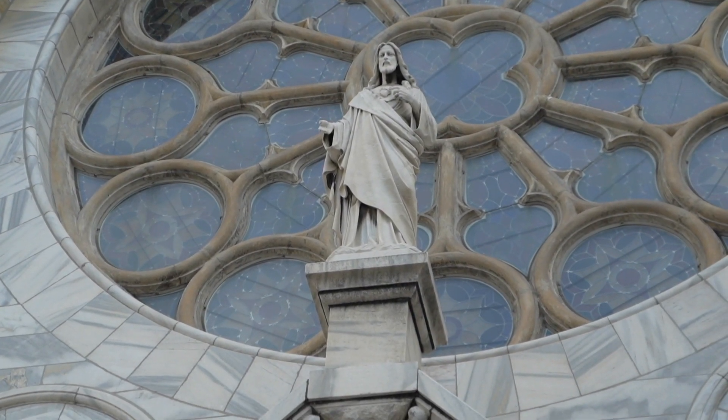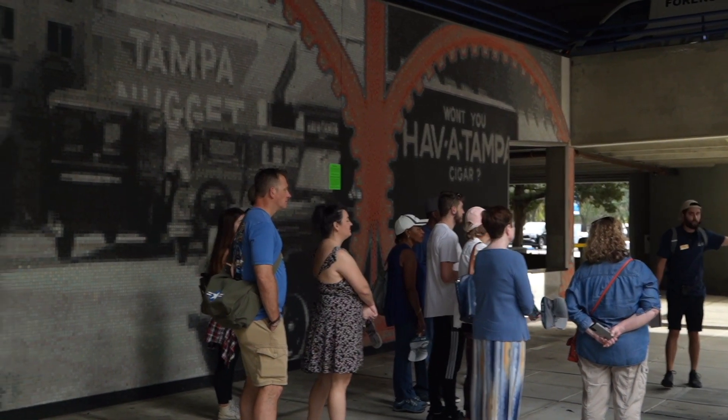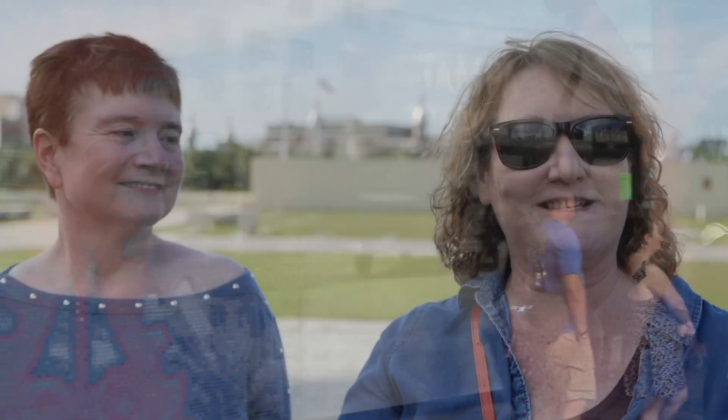I wanted to come on this tour because I'm a native Floridian and I've been living in Tampa most of my life and continue to find all sorts of nice things about the city. What I appreciated about the tour was the breadth of history — from the beginning of the city's start and that original piece of sidewalk. That was really fascinating. I don't know how many times I've passed that and didn't know why there was granite in the middle of a brick sidewalk.